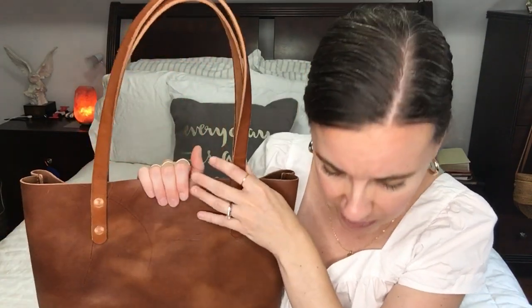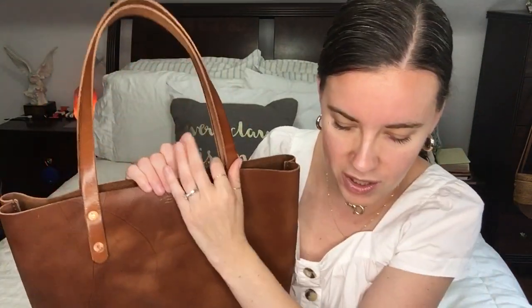And when I select a bag, I not only feel for the leather on the outside, but I love to feel for the leather on the inside, because that's where my hands are going to be doing a lot of the touching when I get stuff out. Anyway, and then of course it has the large main compartment, which you can fit a ton in. And for back to school, you can get tons of books in there, you can get your laptop in there, and it's gonna hold up. This is a legit bag.